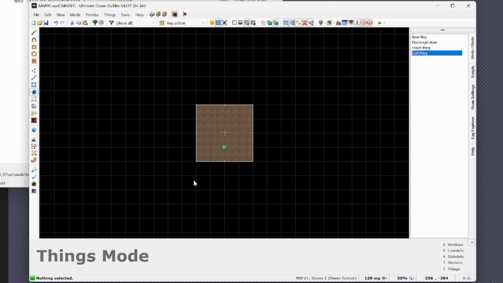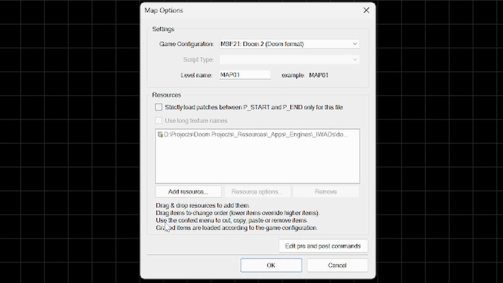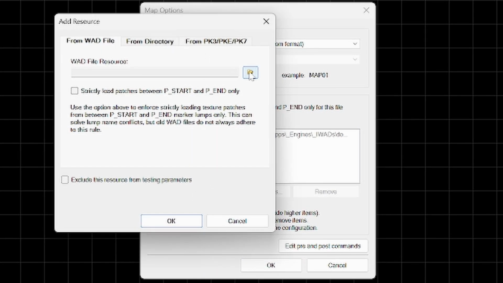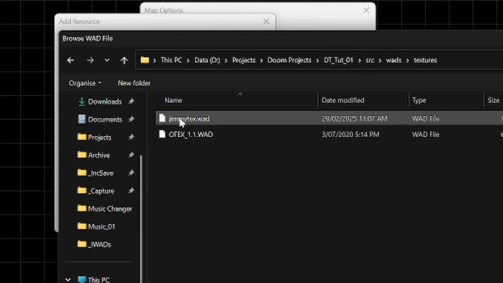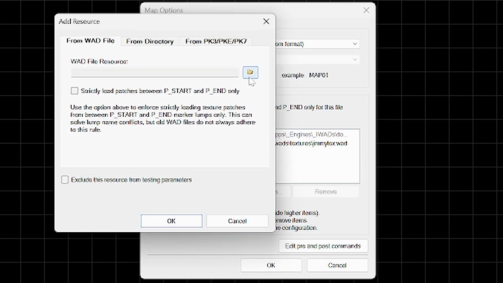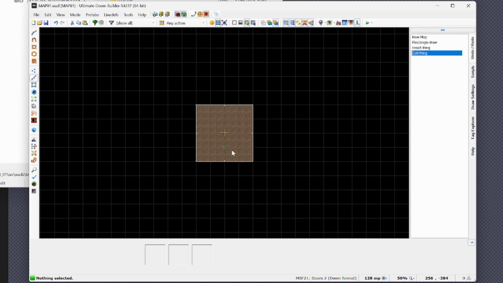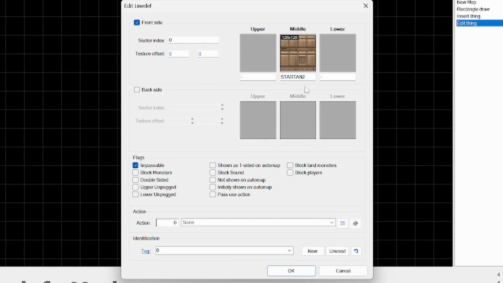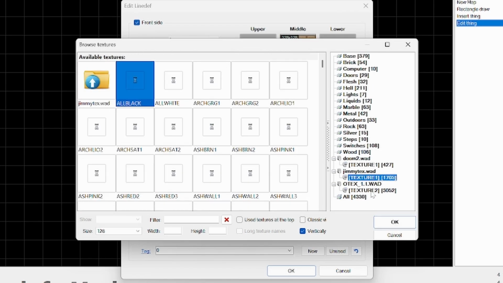So let's go back into my map. I'm going to edit the map options, and add the resources from WAD. I'm going to put in WADs, textures, Jimmy text, add resources, OTEX. So now if I go to the wall here, I've got Jimmy text and I've got OTEX here.